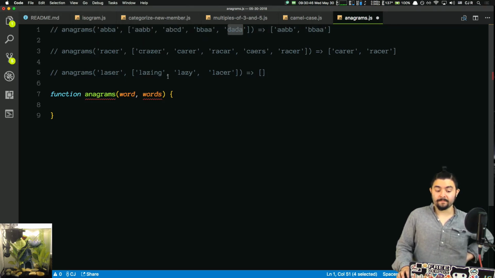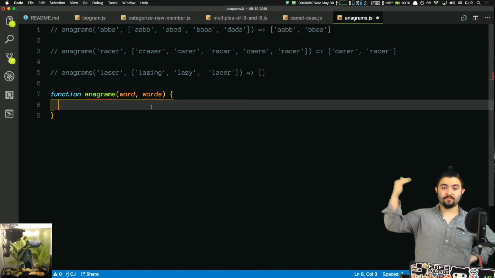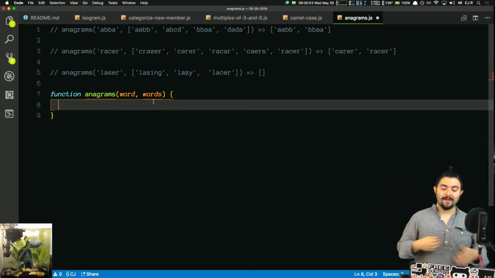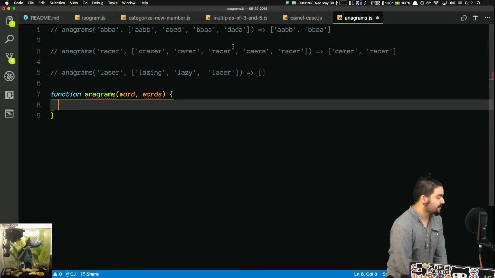That should be good. Ultimately, that will just be several iterations of each string, but there's not going to be any nested iteration. One way someone might go about this is if they compare every single word in here with the input word, and that's going to be some nested loops multiple times, so it could get pretty complex.